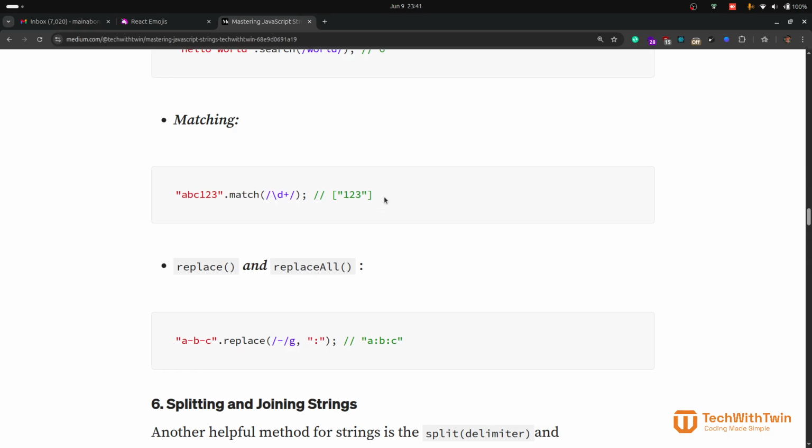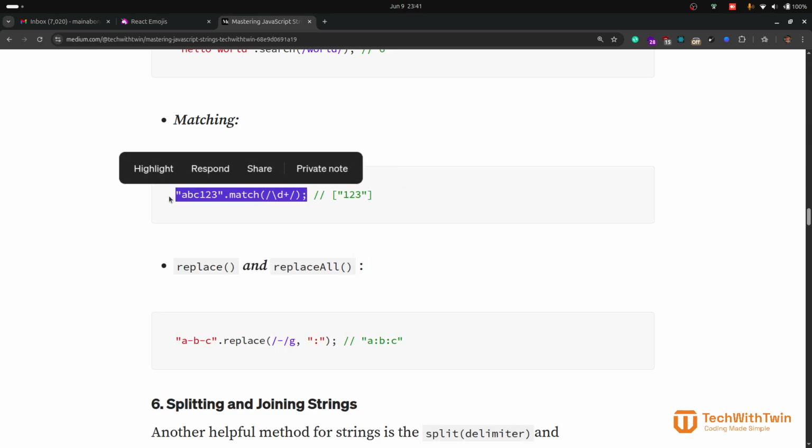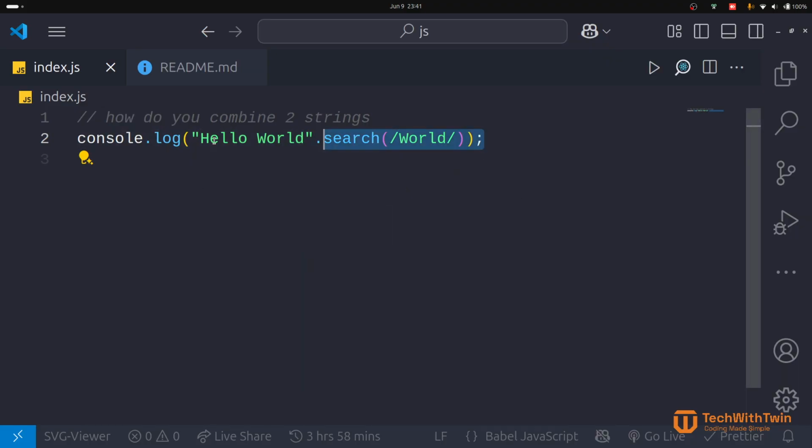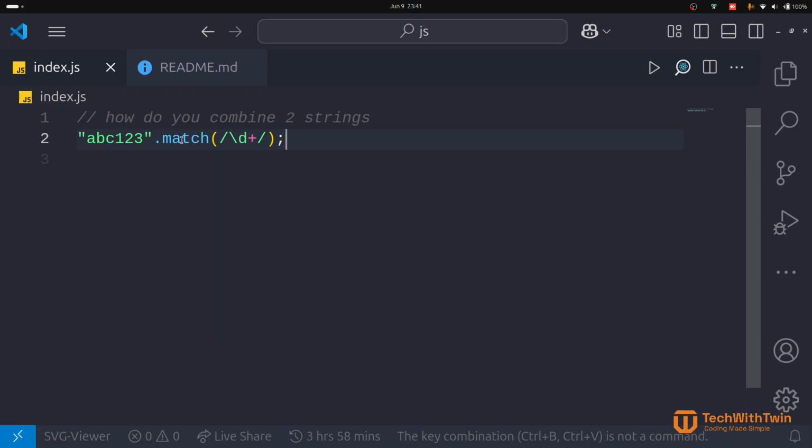Matching basically says match a certain text using a regex. Regex are regular expressions. These are used to search through a text. I'll just paste this in and show you what it does. So in the match, we have the \d. This \d is an escape character, similar to the way you do the \n for a new line.